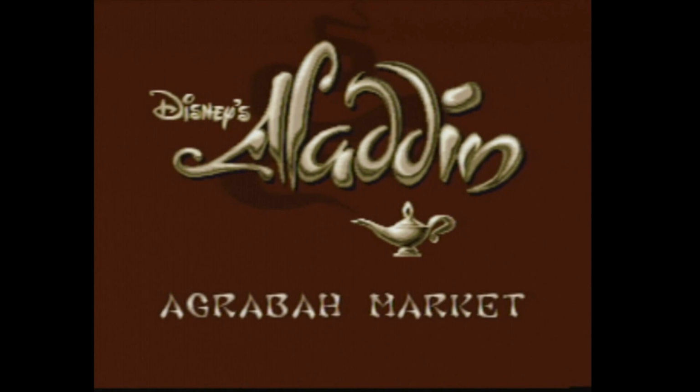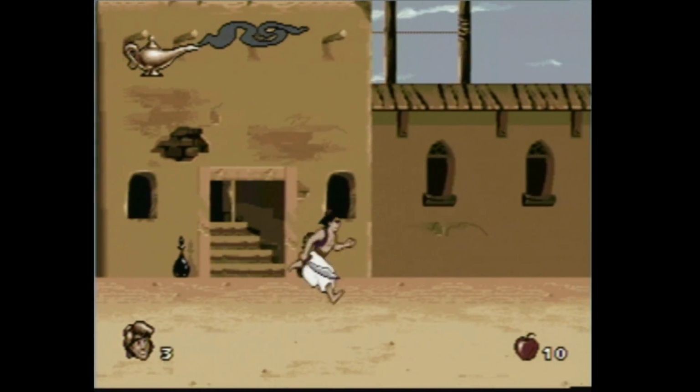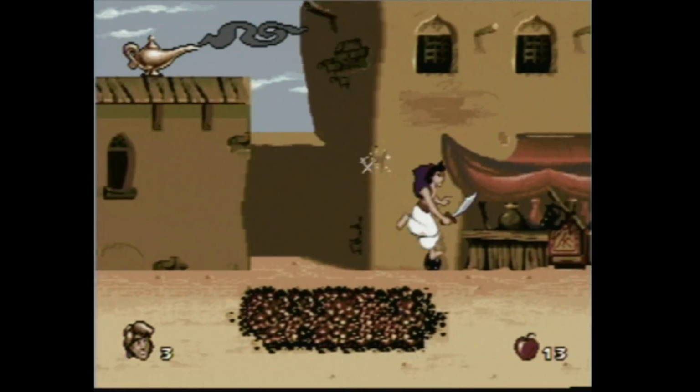Alright, let's take another journey into 16-bit Agrabah with the Sega Genesis version of Disney's Aladdin from Virgin Interactive.